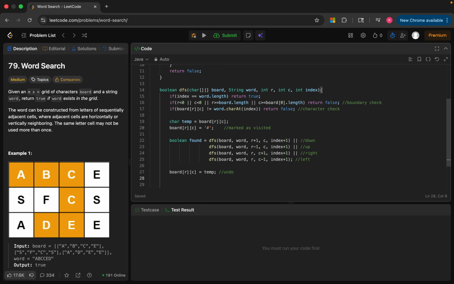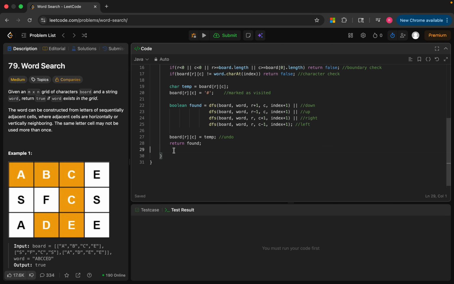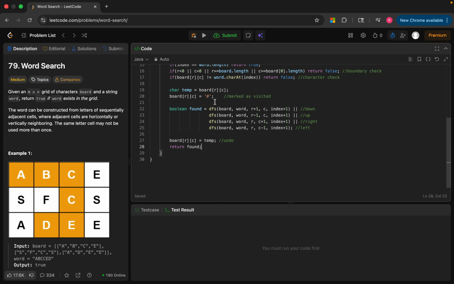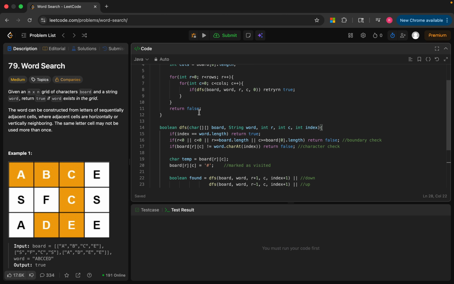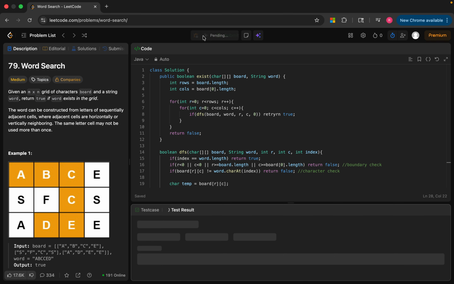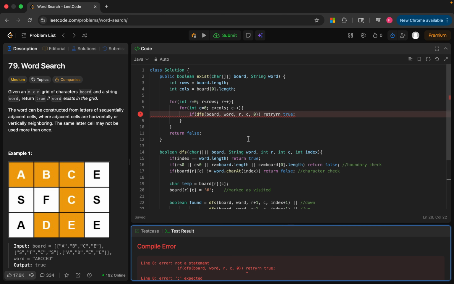Then we will return whatever is present in found. If all of them are false, then found will have false and we will return false. If any of them is true, then we will return true. So yeah, let's run the code.